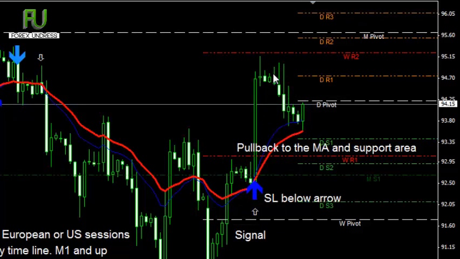So in other words, after it gives you a signal, just so it doesn't repaint, you're going to wait for a period of time, especially on the 4-hour, or the daily, or the weekly, or the monthly, where it's not so clear to see these particular weekly resistance, daily resistance, but you can still see them on the dailies. The point of it is you can even use it on the 1-hour.